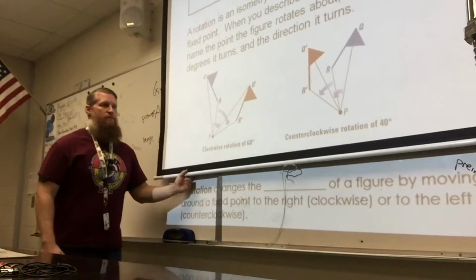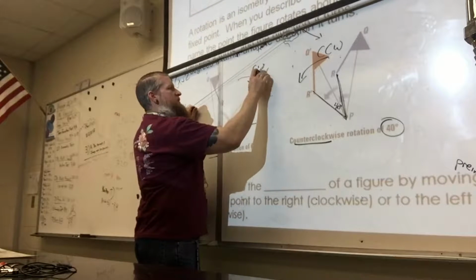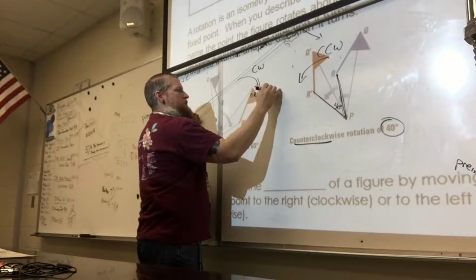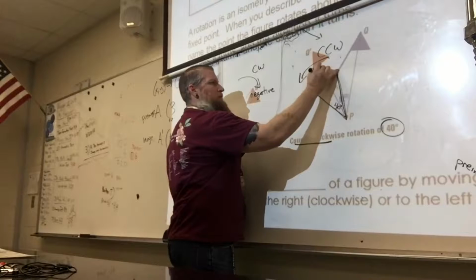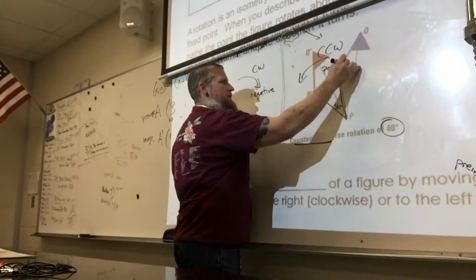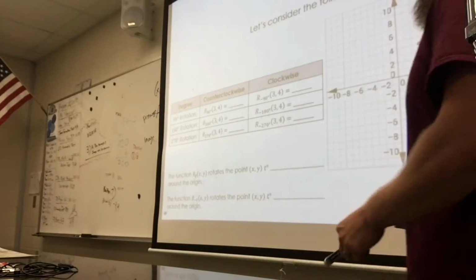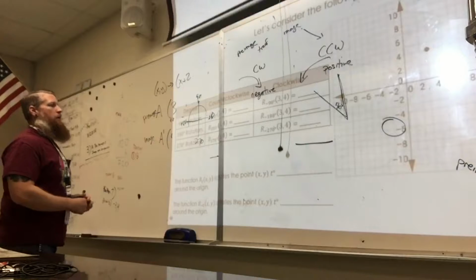Also, they could do this. This is considered a rotation. This is in the negative direction. So if you see a negative angle measure, it means this direction. This is a positive direction for like a rotation. And I'll show you how, maybe this will work on your graph paper.